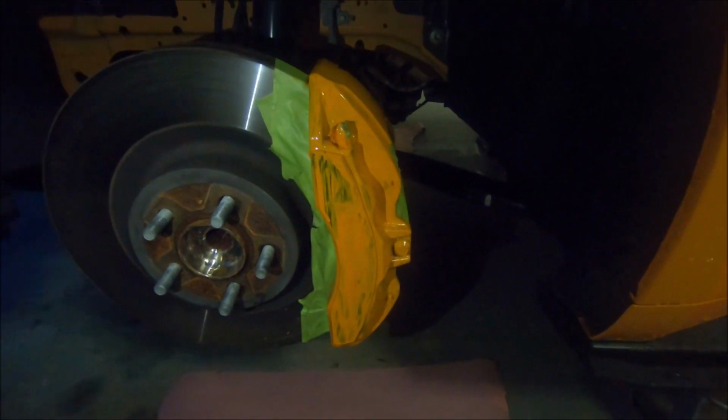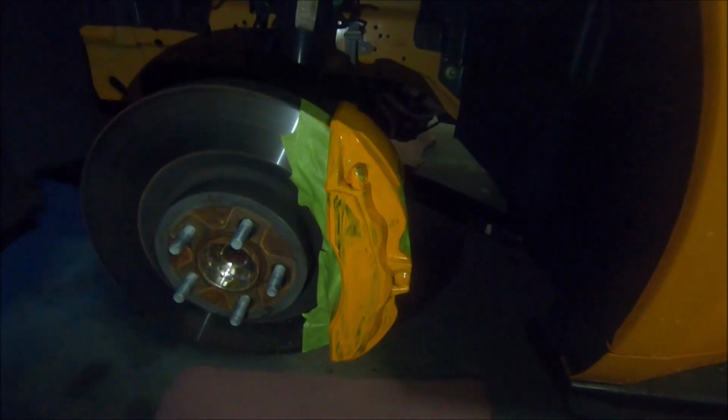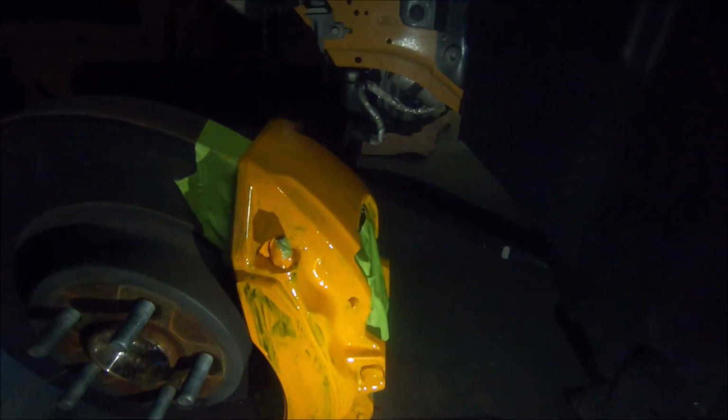So coming back after the first coat, I have my phone flashlight just to show you guys a better view of the brake. So this is after the first coat, and it looks pretty good so far. So just finished up with the second coat, and it looks pretty good. It's starting to actually shape up, and you can see less black on these. These rear rotors are absolute pain, but they look pretty decent.